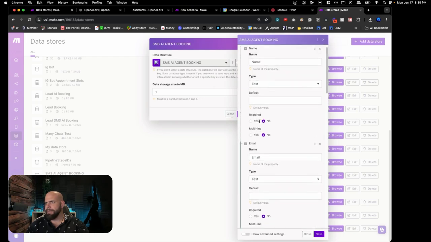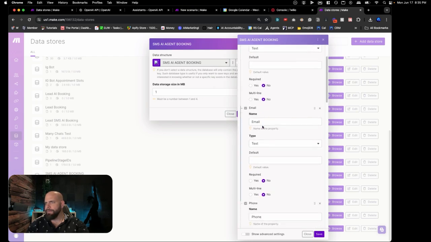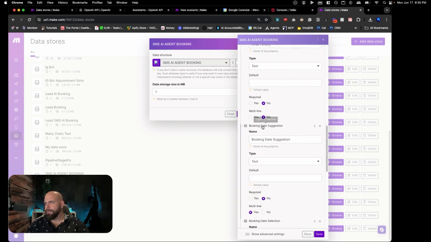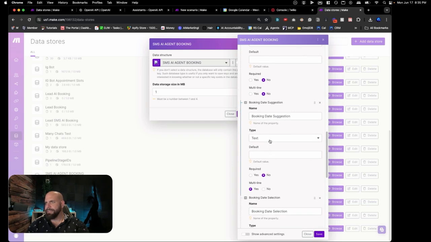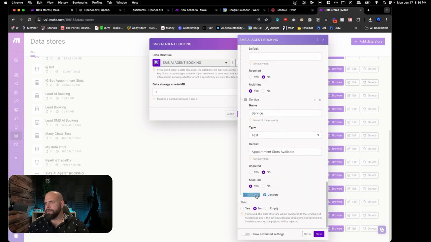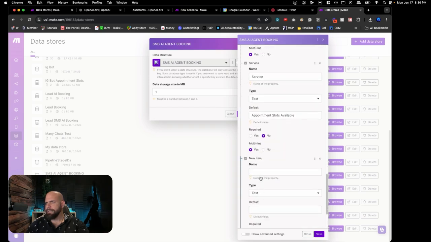We can see we have the name, the email, the phone number, chat history, the date suggested, the date selected, services, but we did not add in the appointment slots available. And those are going to be just the available appointment slots.